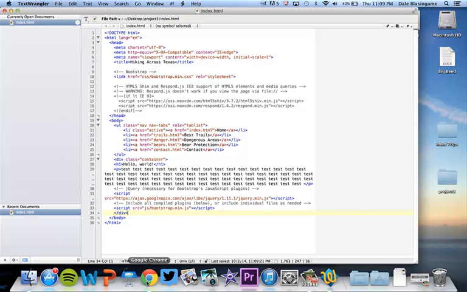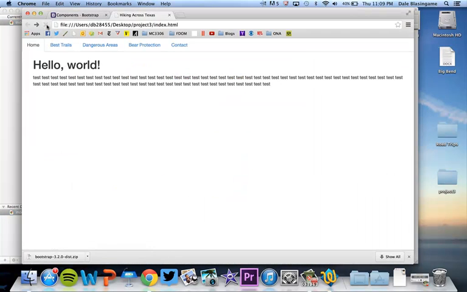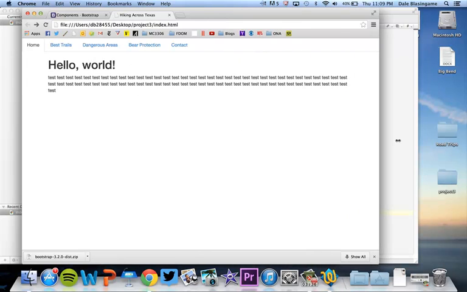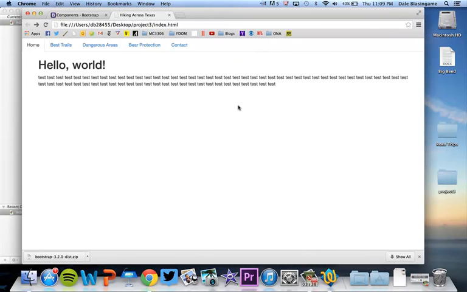Now I'm going to save this again, and you'll notice everything shifted over. Because the Bootstrap theme or template has already defined that container div, it gave it a bunch of padding to the left. We're still responsive, so if I close the site, it's still responsive, so we're good to go.